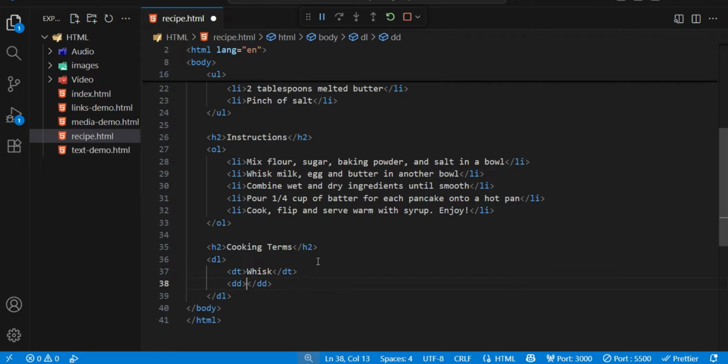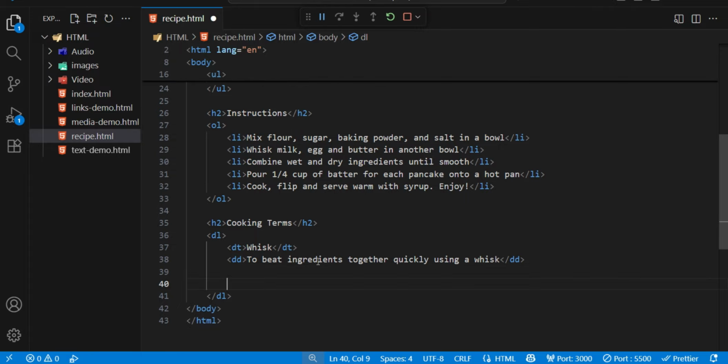So the description of whisk is to beat ingredients together quickly using a whisk. That's another definition term using DT.